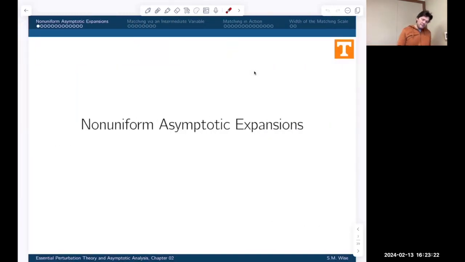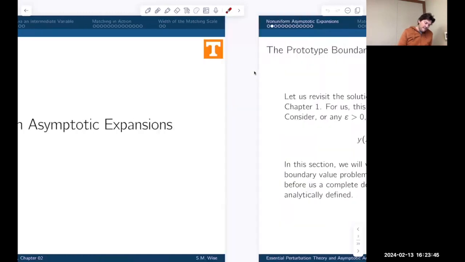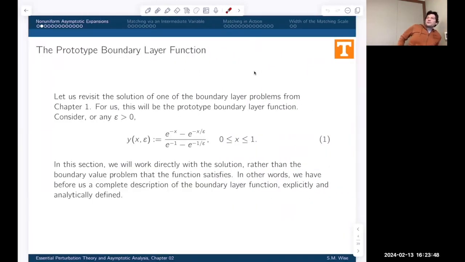Now, remember, whenever we were dealing with a function that exhibits a boundary layer, we had to analyze it in two parts. This means that we're taking asymptotic approximations of this function, but the approximations that we generate don't hold uniformly across the interval. We have to marry them together in this procedure, which was known as matching. So the title here, non-uniform asymptotic expansions, refers to the fact that we have to do different asymptotic expansions in different regions and then tie them together.